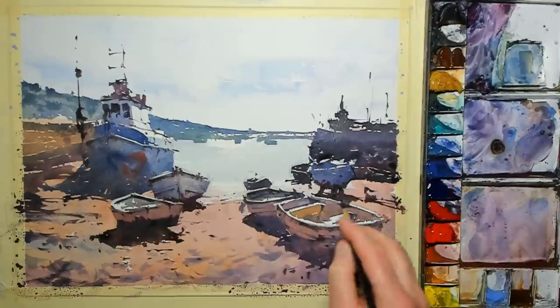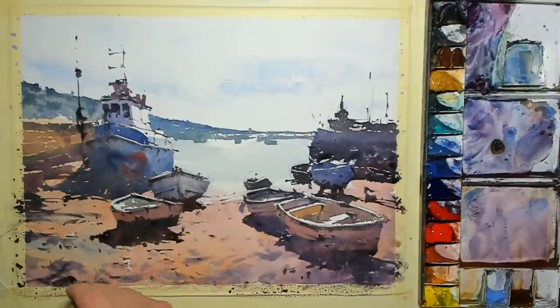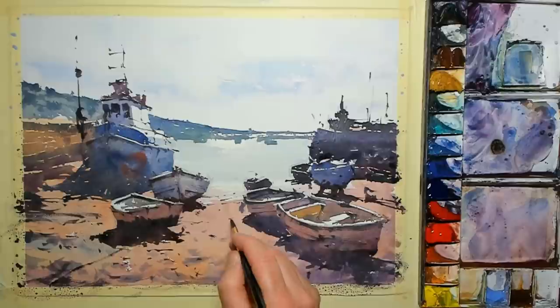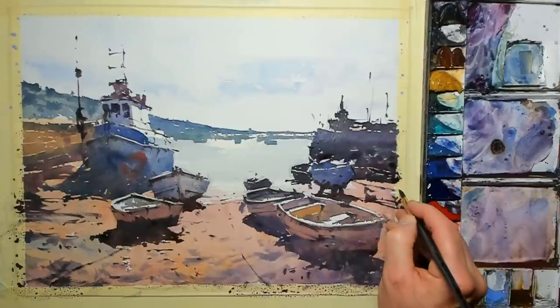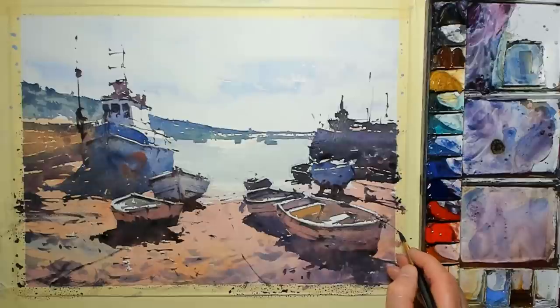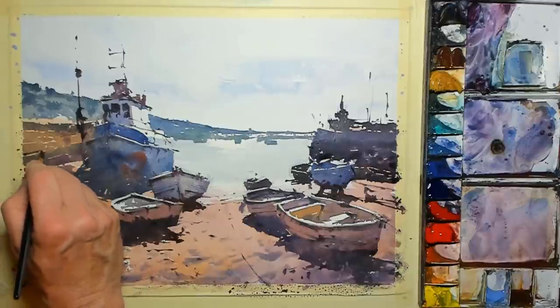Bit of rigging, perhaps some of the rigging's got some seaweed or something like that caught up on it. There's a darker line there going towards that left-hand boat. They can be quite useful on a scene like this where you've got lots of boats on the shoreline or a harbour scene, and having the rigging with the perspective of those lines just leading the viewer's eye into the scene. Always quite effective.